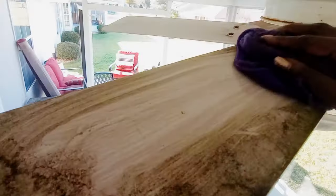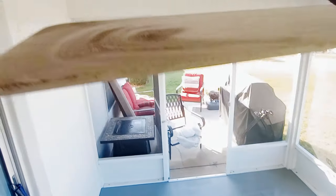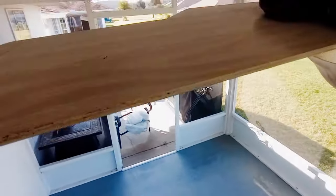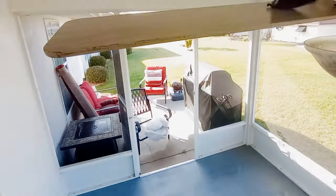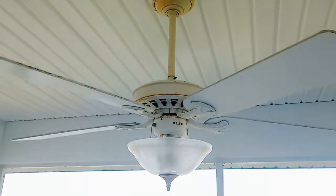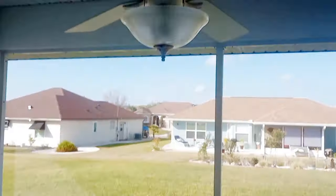I had to get up close and personal to show you the grime on this ceiling fan. And even after I cleaned it, I still wasn't happy. So you know what I had to do. I put a coat of paint on that as well. And you know what? It came out pretty good. So let me know what you think in those comments. It may still look bad, but at least it's clean.